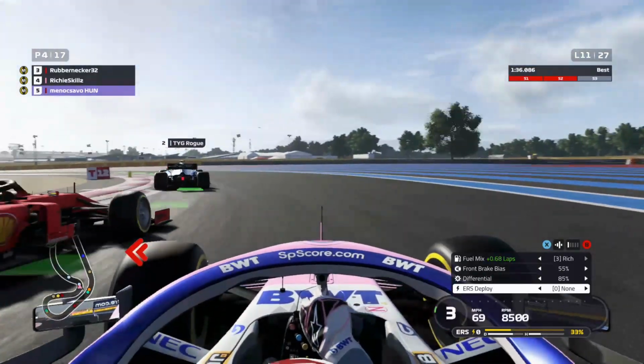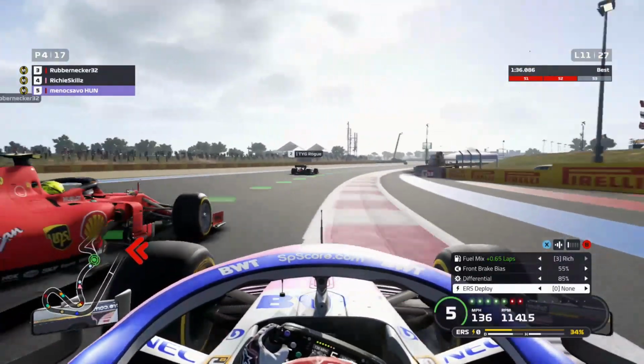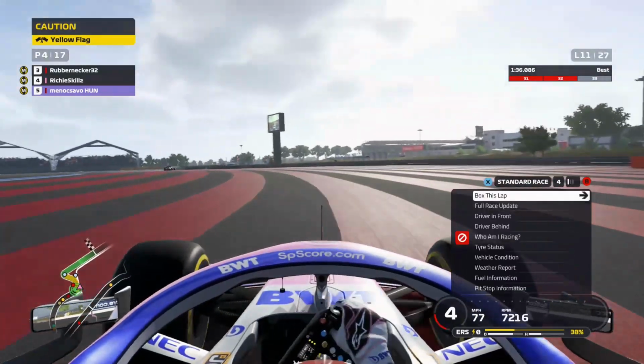We're going to respect him there, give him the space, but he's not going to give it back. He's going to push us out wide, off track there. He's pushed us. And we're going to get back on track nice and easy. And you can see he's just come across us there, tapped us. No fault, nothing we could do there.